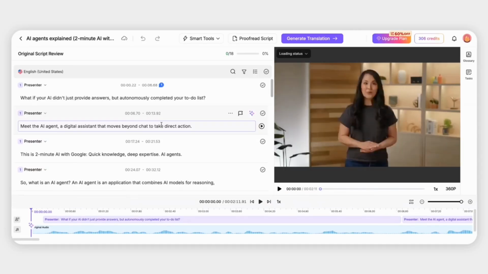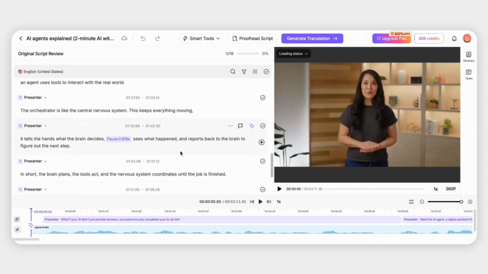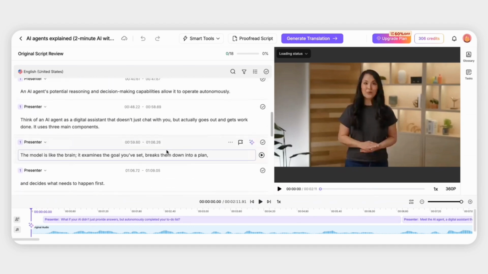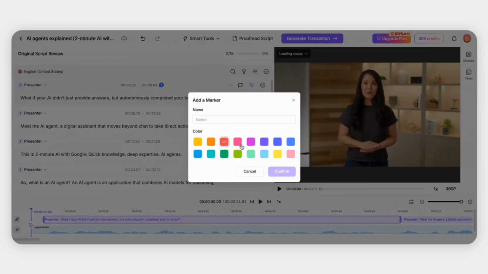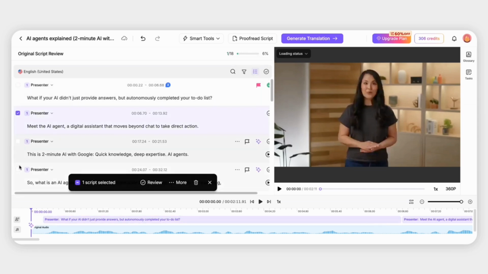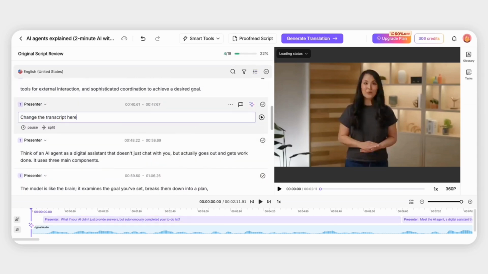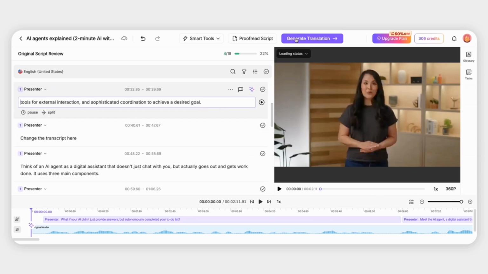For team collaboration, especially when transcription reviewers and translators are different people, you can use our built-in management features. You can add labels to specific segments, leave comments, mark segments as completed, and select multiple segments for batch management, making the entire review process more efficient. Once the transcription is confirmed, move to the translation stage.